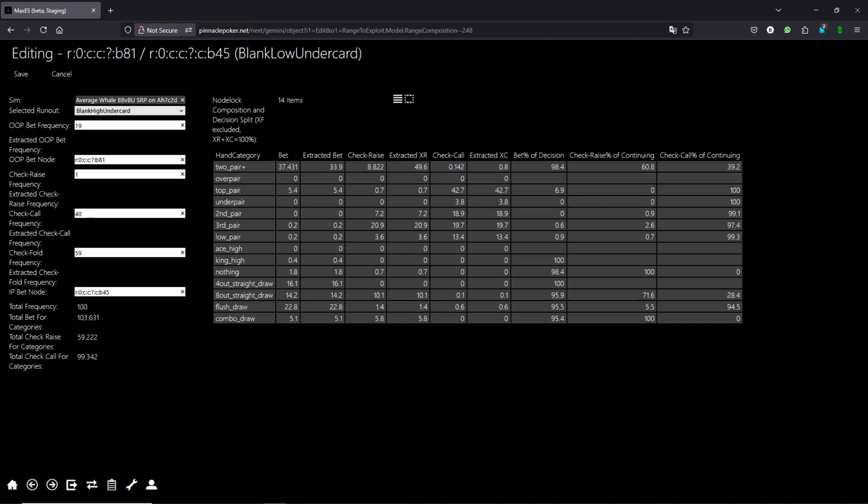After node locking all the deviations and you let the solver run, you'll be guaranteed to have a flop and turn strategy that is superior to both GTO or any other program that you can find on the market. And to make things even more exciting, we are working towards enabling the same mass node locking capabilities for the river.